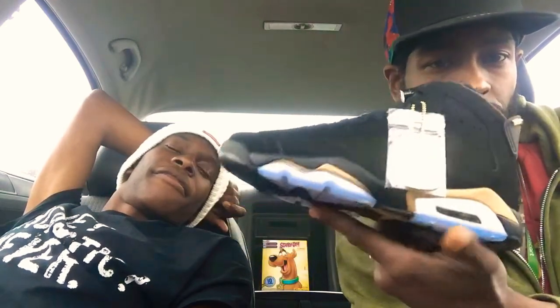This motherfucker - I can't believe it's not butter, because if this ain't butter I don't know what margarine is. Real subtle black on black, got your gold dog tag on it. Y'all see the little gold signs with the hyper blue gum bottoms. When you lift it off the floor it's something that's just gonna spark everybody's eye. This pair isn't mine - my pair will be here tomorrow.